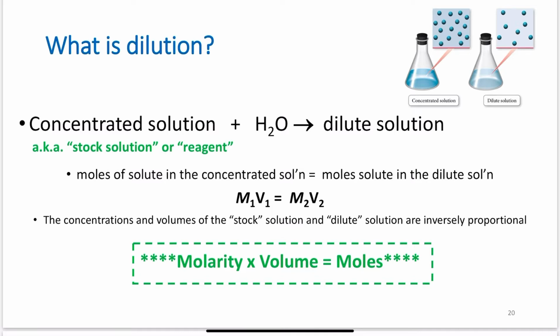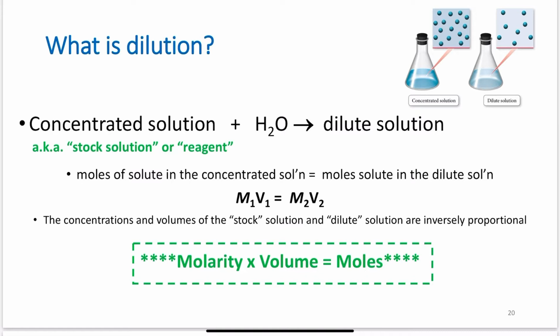You may take some of that Kool-Aid and pour a little bit of it in a glass and then fill the rest of the glass with water to dilute it. It's got less color now and less sugar now. That's diluted compared to the original starting container. Dilutions are always relative to another container, another thing that you have. It's not just that a solution is concentrated or dilute per se, it's always in comparison to something.